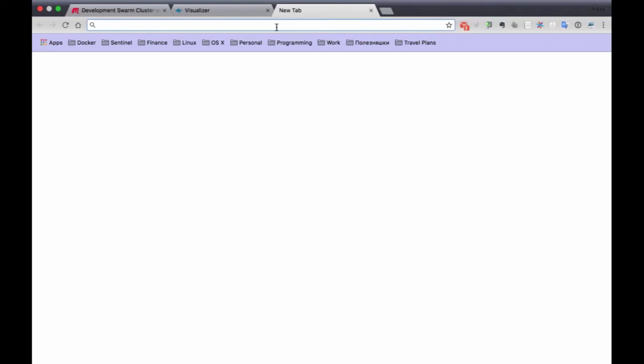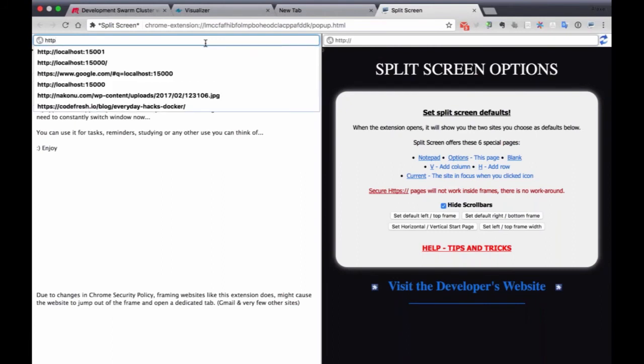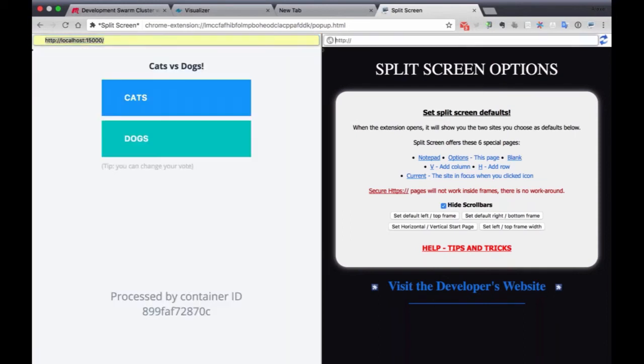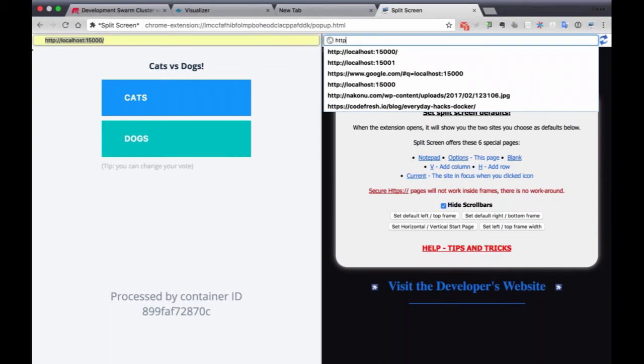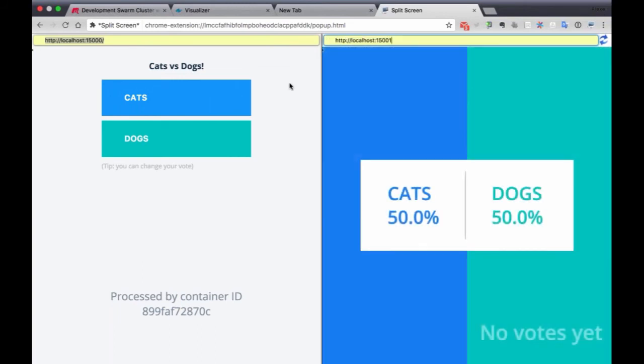Let's see this application. If someone didn't see it in a different presentation, let's take a look at how it looks. So I have voting. Okay, it's a simple voting application. I can vote for cats or dogs. What's interesting, you can see the worker that processed the vote. It's the container ID.